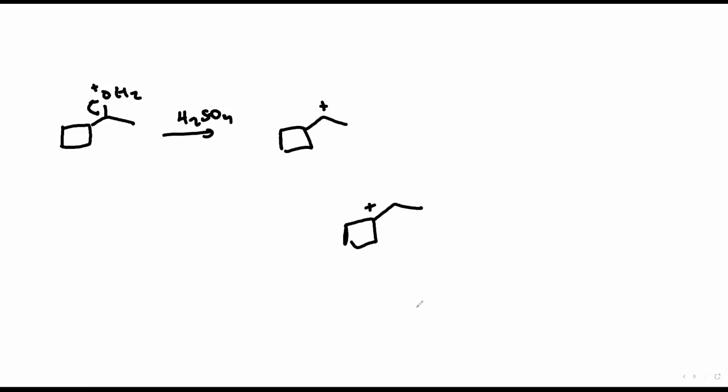Why is that bad? Squares try to be non-planar, like they try to be this kind of V shape, kind of like an envelope shape, because they don't want to have eclipsing bonds. But once you put the cation on it, it's actually forced to be planar, which is very, very bad. You can imagine it's like super, super angry about that, not happy at all. And so not the most stable configuration or conformation. On the other hand, we could also just expand and go to 5, and that'll make our life a lot happier, life a lot better, right?